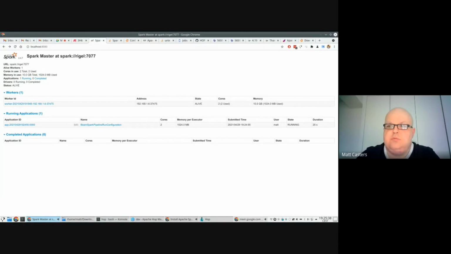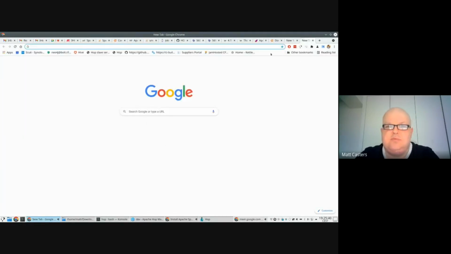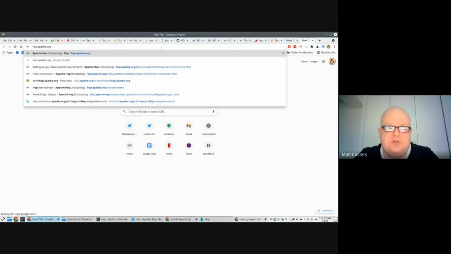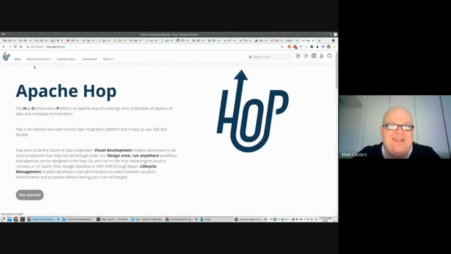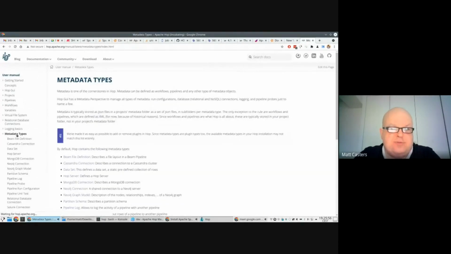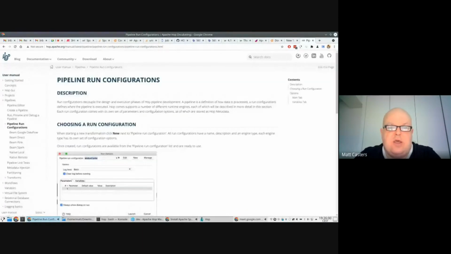Another way of doing this is actually documented. Let me just. Oof, sorry, Spark is consuming a lot of my CPU. So if you go to the user manual, you can go to metadata types, run configurations, and Spark.